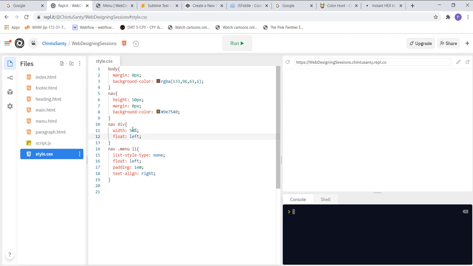We are not mentioning any particular px or em because we don't know the exact resolution our end users will be opening it in. They can open it on a mobile, or on a tab, or on 4K resolution TVs and all.